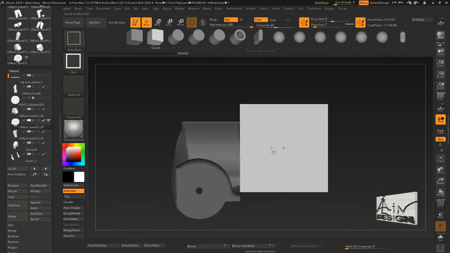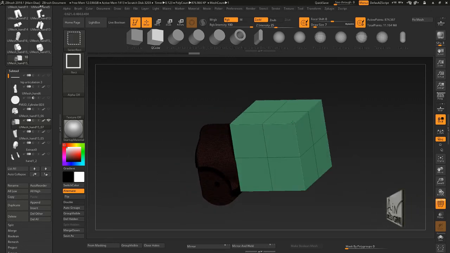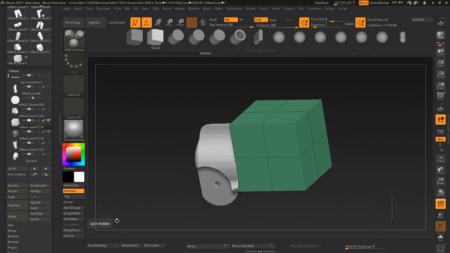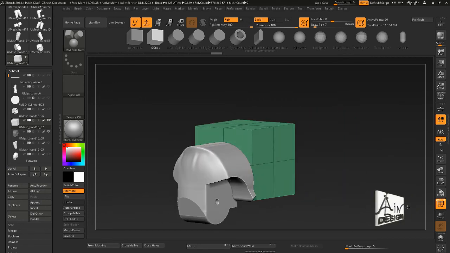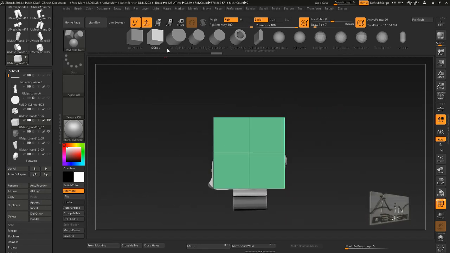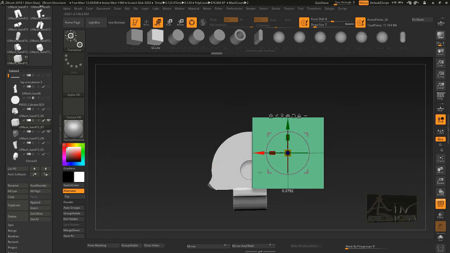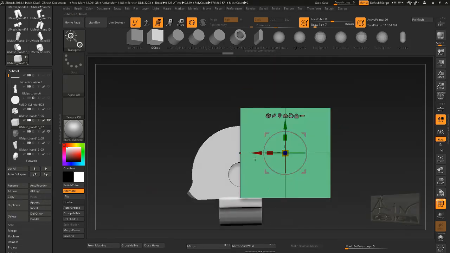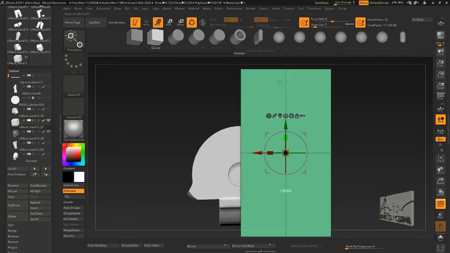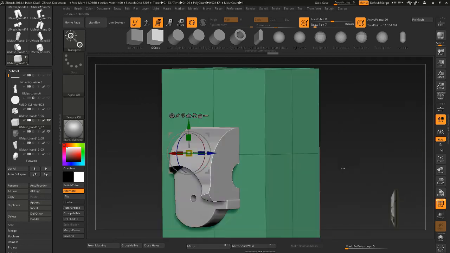So, and let's also separate these two. Split hidden. And so now what I want to do, where's the back? Right. I want to cut off the rest of this part here. Let's find, give or take, the middle of this hole. Right? Because that's the way we're gonna lock this in. We gotta find the middle of this cavity here, give or take. There. Let's make this taller and make it big enough to cut off the whole part there.